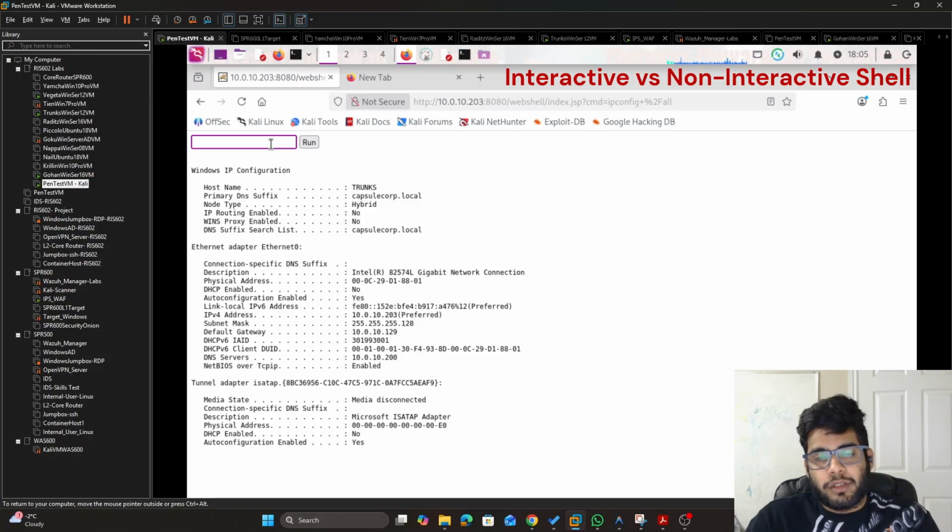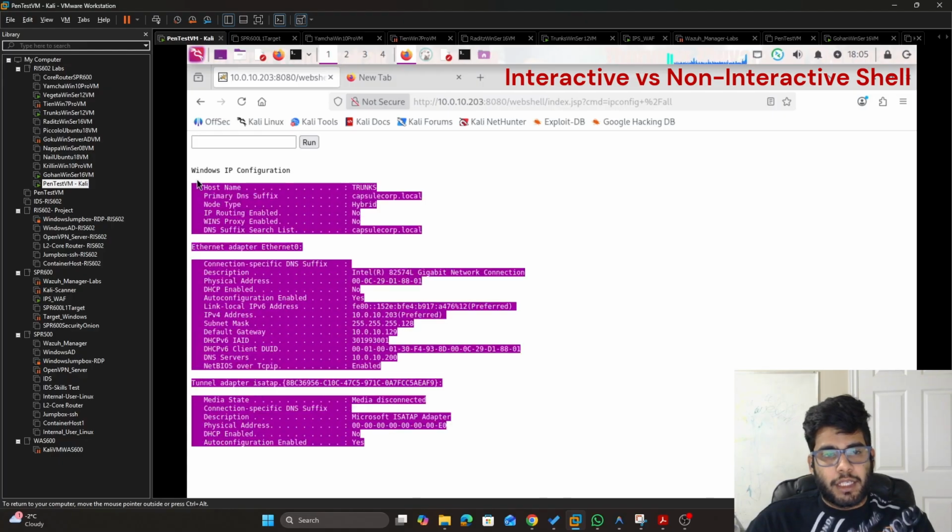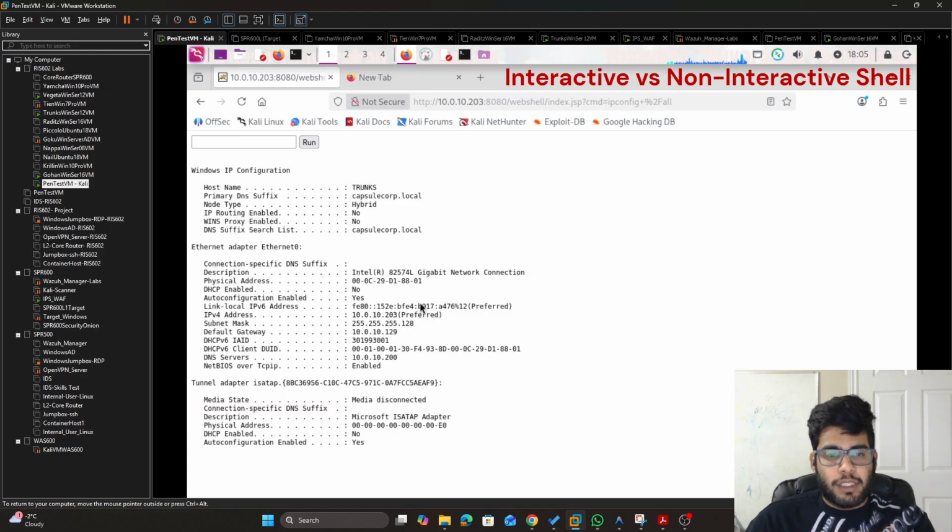We can do it with some tricks: when we do sudo apt install some packages and then dash y, it's not going to ask for a prompt; it just runs the command. We did this command to get more information than what we got from previous phases, which was nmap.